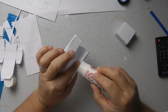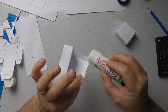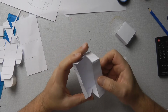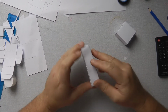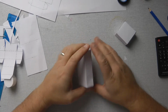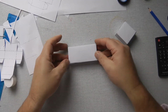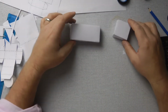Okay, and then last one. The trick with this is that it's challenging getting any pressure on it. Prit stick really needs a bit of a squeeze, and of course if you squeeze it, you're going to end up breaking your box. So just take your time, make it fit. There's two bits. And then we're on to our final piece.